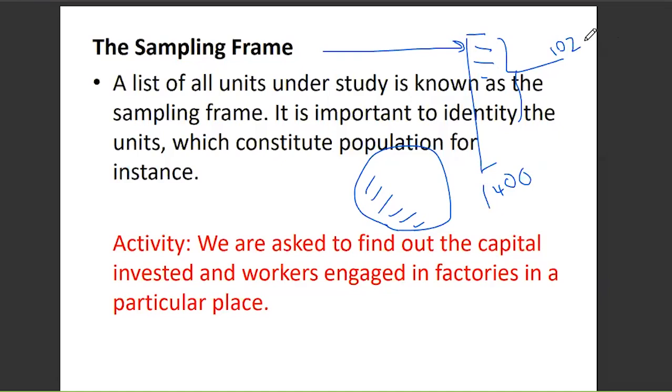If you don't have the sampling frame in some situations, like the milk production of cows, it is difficult to find the sampling frame. But sometimes in each and every household somewhere they have milk-producing cows, but we don't have a record. That's why sometimes the sampling frame information is missing. Then we have to decide on some different sampling technique to select that type of cases into our sample as well.